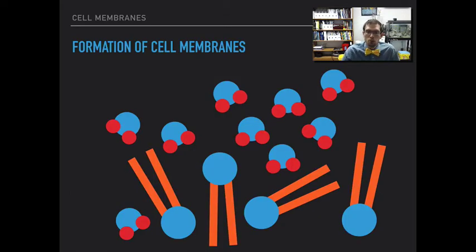So recall that this formation of structures, if you just put phospholipids into a solution, they're going to spontaneously form these structures. They do this because water likes to form polar molecules. It's energetically favorable is a better way of saying it to have as many hydrogen bonds as possible.